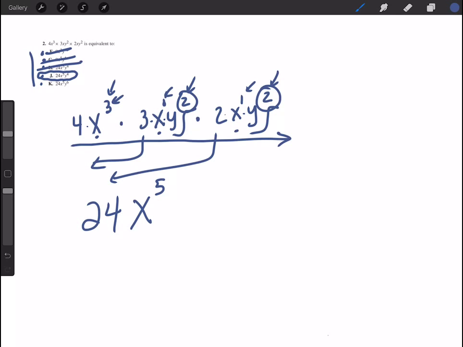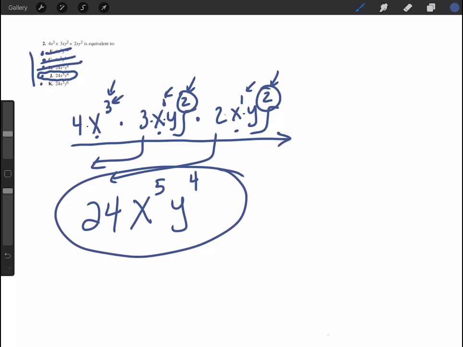And then as to the y's, you have y squared and y squared. So you again add their powers because these variables are multiplying each other. So that gives you y to the 2 plus 2, which is to the fourth power. And that would be the same answer we obtained using the other method. So this is a shortcut method, of course. This assumes that you know those properties.